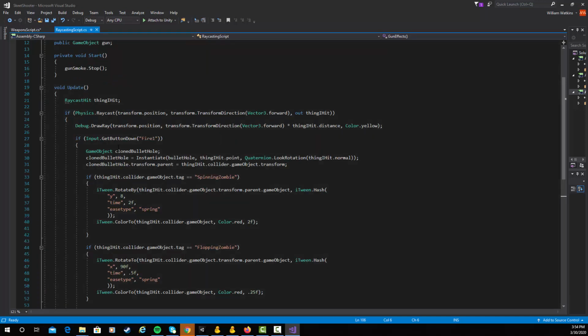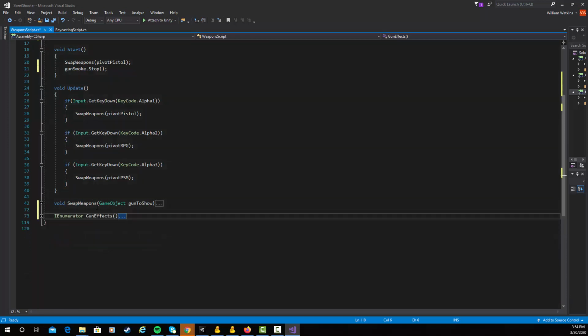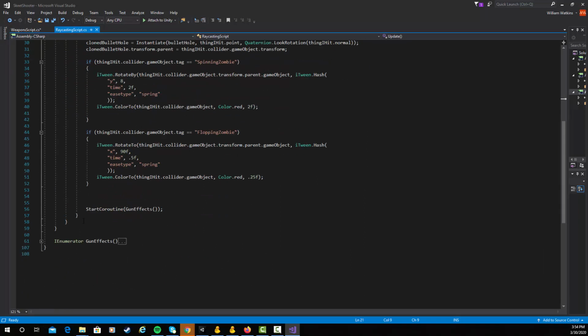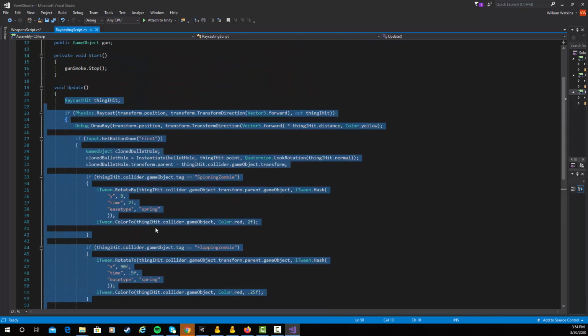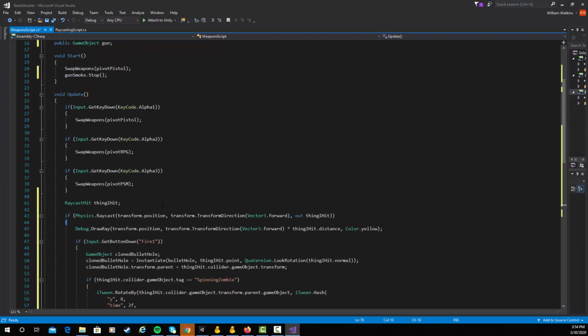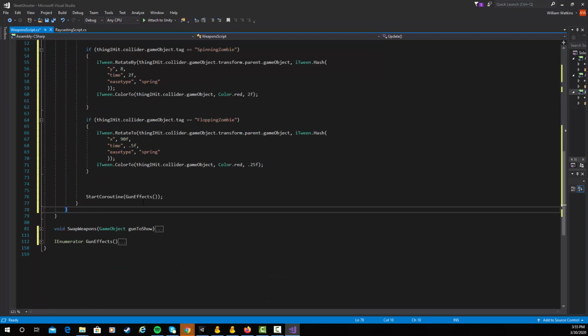Now remember, you can only have one method of a particular name in any one script, so I've already got an update method here. So here I'm going to start minimizing some of these just to make my script a little bit easier to read. If I want to bring in all the stuff from this raycasting script, I'm not going to grab the entire method, but instead I'm going to select all of this stuff that is inside of that update method. I'm going to copy that and then I'll come back over here and add that to this script.